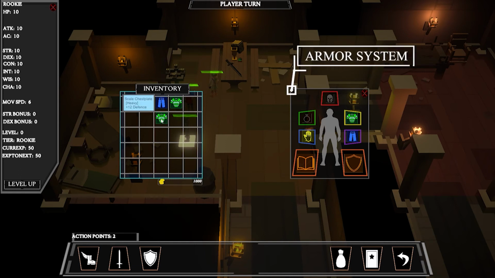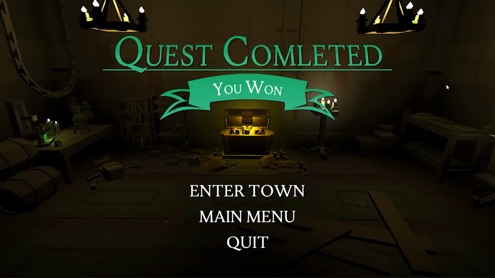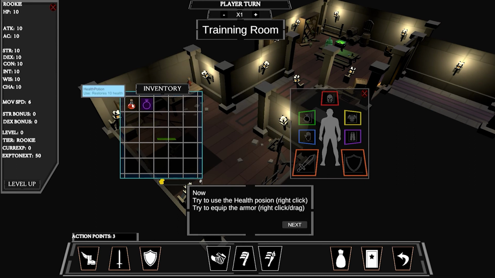Besides the inventory, there's an armor system for the player to configure their loadout. I made a training mode level. The player can follow the guide to learn the basic game flow and the content.